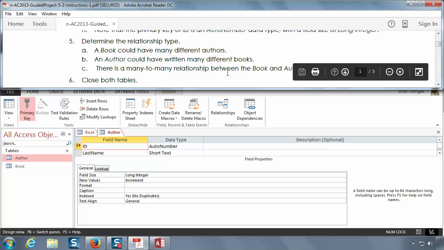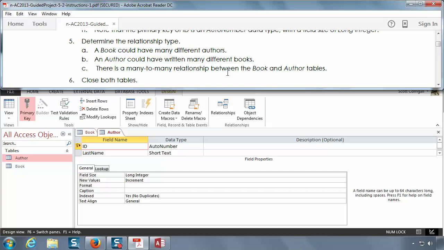This looks like the simplest possible step that you could have in something like this, but it's also the most important. You usually don't build your database while you're making the decisions on what you're going to build. Step 5 is trying to get you into the habit of saying, what do I have here? How do I design it? Before you start clicking anything, this is what you should be doing. You should be thinking it through and figuring out the problem.